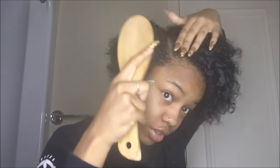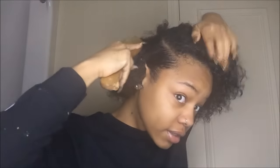Make sure you have a nice little part. And you wanna put the gel behind the part, along the part. And make sure you get the bigger side of your hair really good with the gel. Brush this side back, and also behind the part so your ponytail lays nicely.